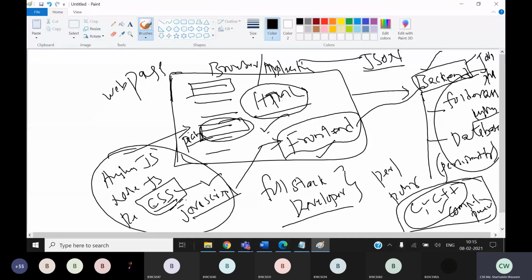I will make you learn how you can create your own wonderful websites, how you can design your own websites, what tools are available so that you are able to create the web pages, and what tools are responsible for creating these back-end technologies. I will introduce all these things in your upcoming classes.